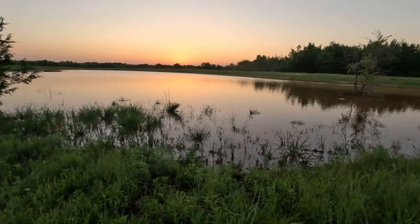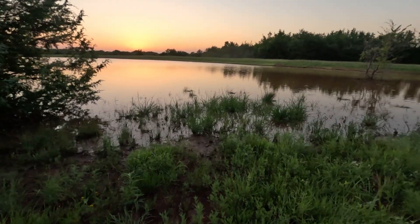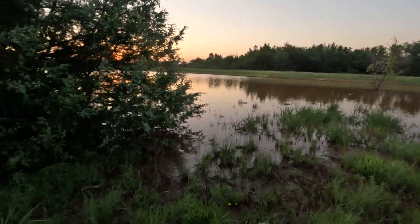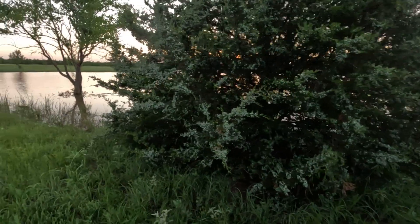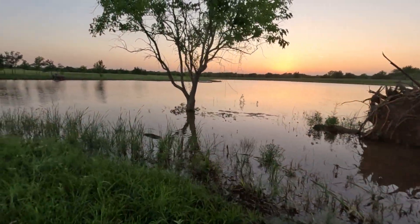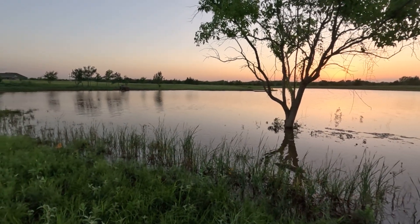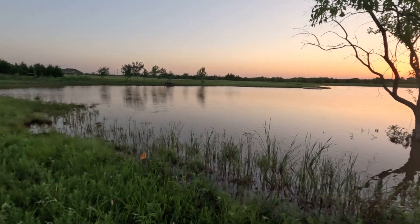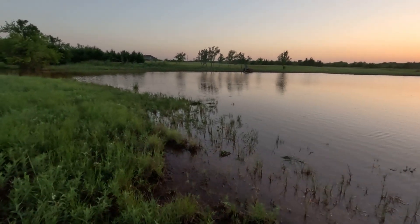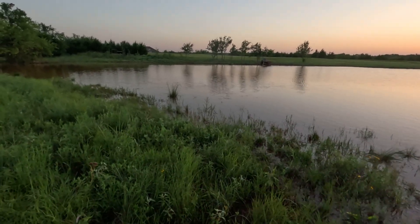This area — if I had it to do over again I would have cut this with the dozer more and made it steeper, because I'm probably going to have a real problem with cattails coming up since it's so shallow. That's all hindsight — first time I've done this, and after two weeks on the dozer I was pretty much just ready to be finished. A couple more hours and I could have had this cut in a lot better.